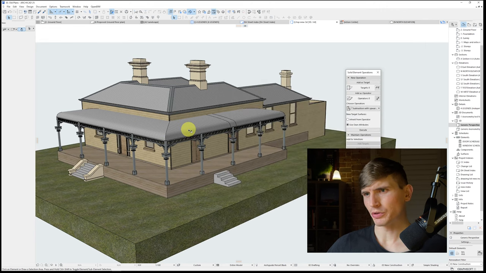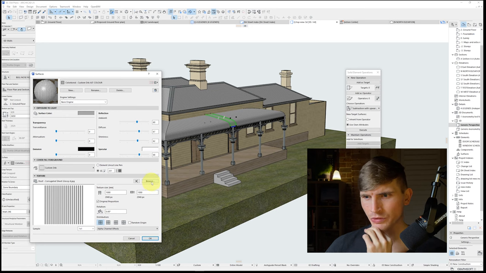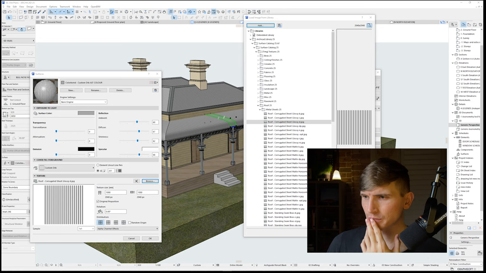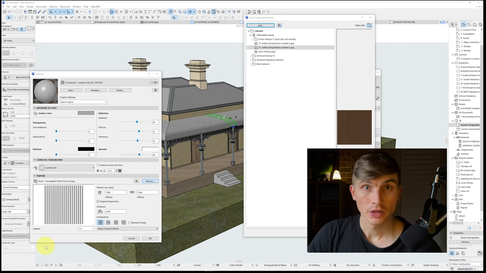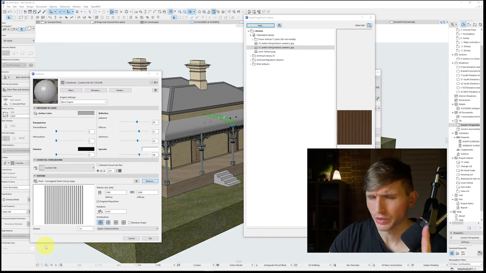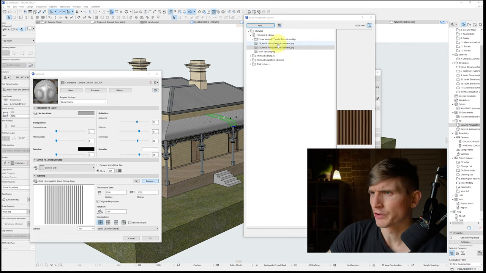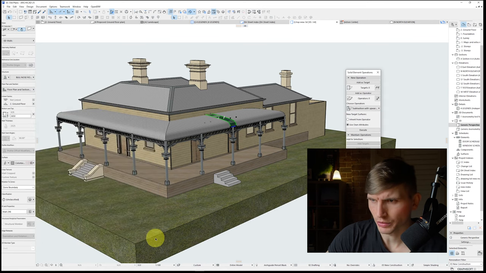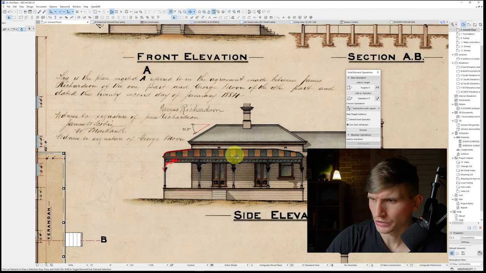Materials. So materials, I can start playing with this roof material here now. So what I'll do, I'll go into surfaces and I'll go browse. So this is currently in my library. What I'll do, I'll just create a new texture for this. Alrighty, so I've just found a couple of textures through, I think it's SketchUp Texture Club. Pretty sure. Yep, SketchUp Texture Club. Now I found an orange one and a blue one. So we'll go okay. The old color and we'll go okay. There we are. So let's pop back into, yep, we've got orange and we've got a blue.